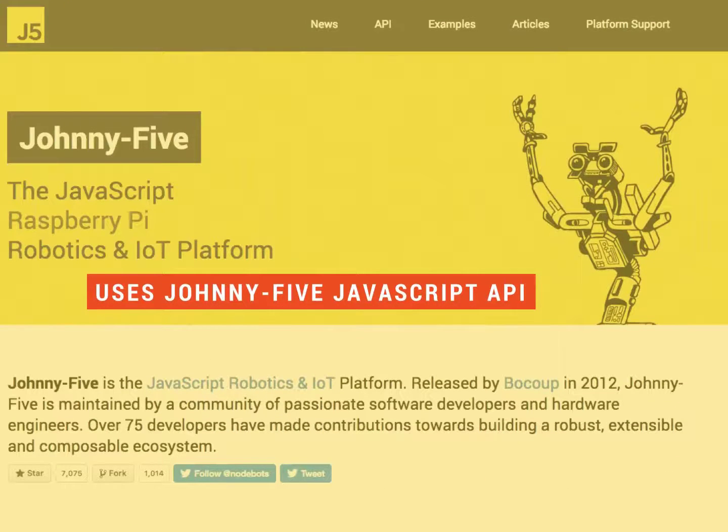Also, we use the Johnny-Five API, which is a JavaScript for Internet of Things. It doesn't have the full suite of JavaScript available at your disposal. And this is a fairly new library. It's only been around for a couple of years. But also the Tapster robot, I think, has only been on GitHub for a couple of years as well. So it's all fairly new and experimental, but it was a lot of fun to build.